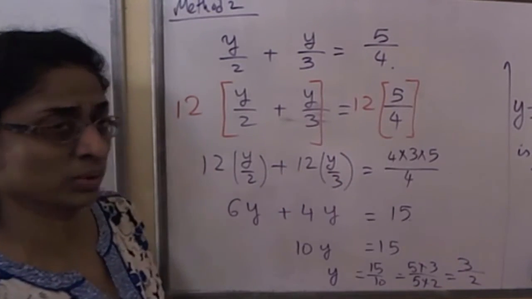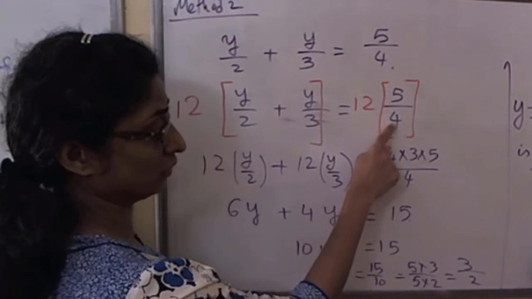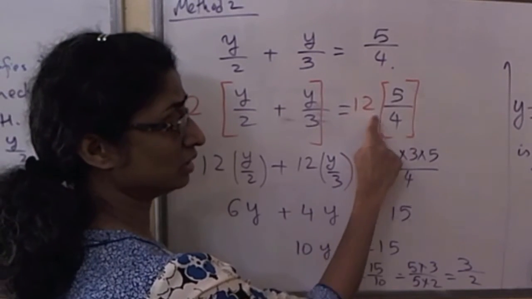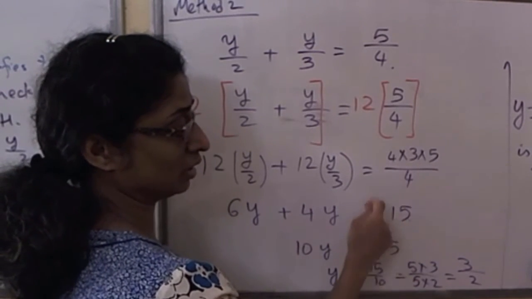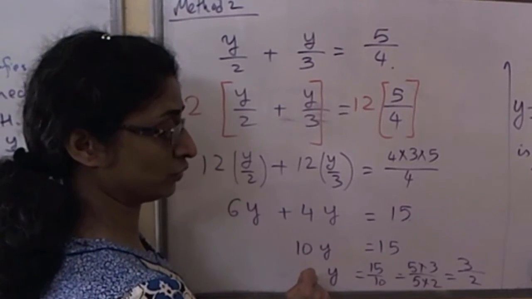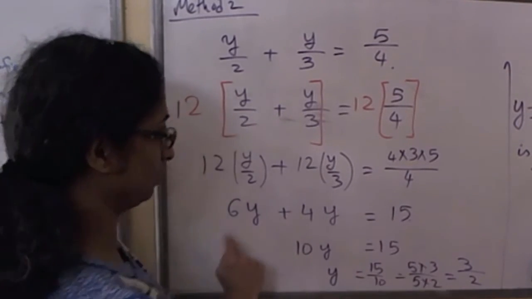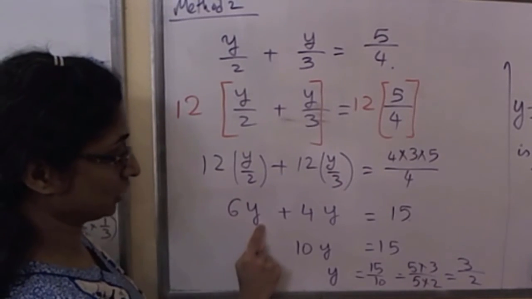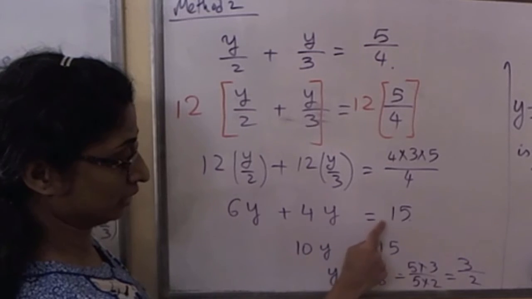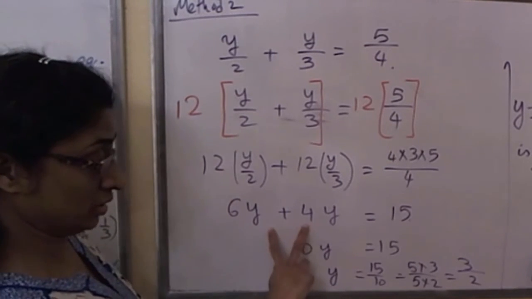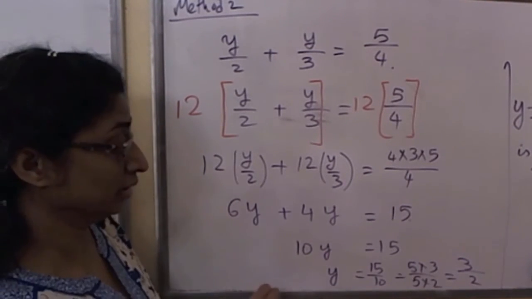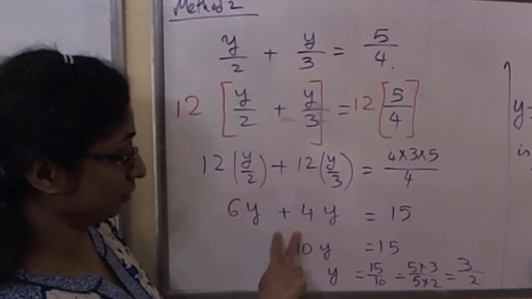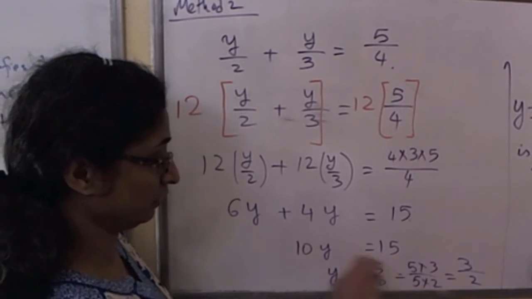why bother multiplying 12 times 5? If you just think 4 is going to cancel, 4 goes into 12, you can rewrite 12 as 4 times 3 times 5, and now by the cancellation law of fractions, 4 gets cancelled and you get 15 here. Here too, again using the cancellation law of fractions, this simplifies to 6y, this simplifies to 4y equals 15. So now again you can combine like terms, and the logic behind combining terms is again the distributive law of numbers. If you do that, you get 10y equals 15.